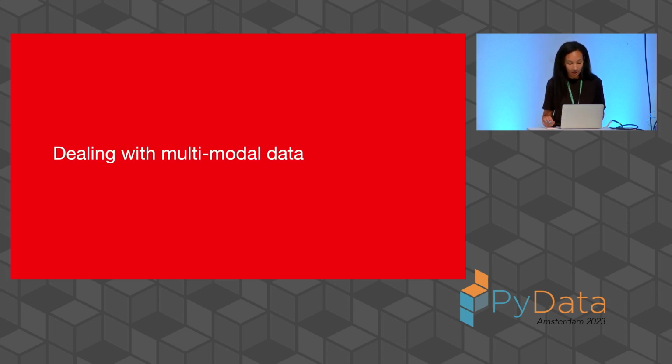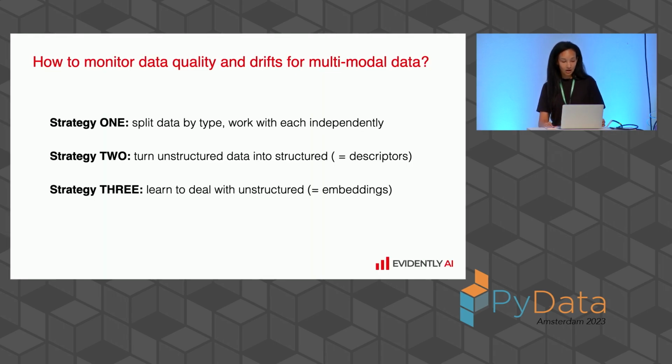And finally, I would say a couple of words how we can deal with some multimodal data. And here, the strategies will be very similar to what we just did for the text. So we can either split data by type, turn all the data to unstructured, or turn all the data to structured. So I believe that's the most practical ways to solve it.